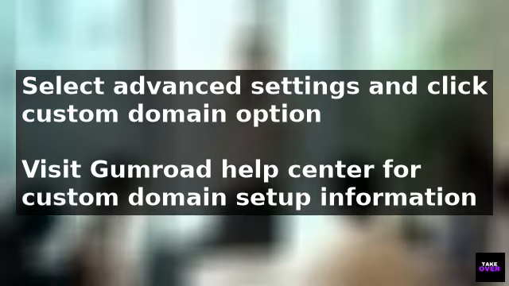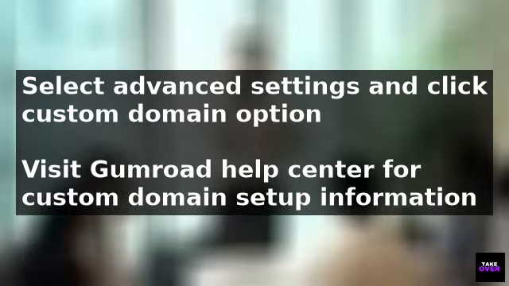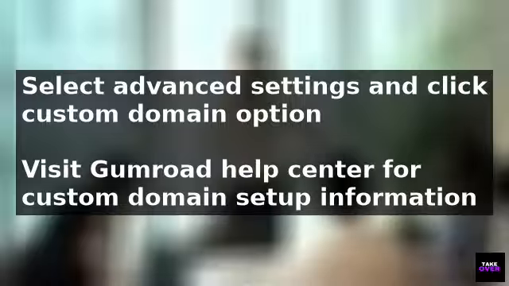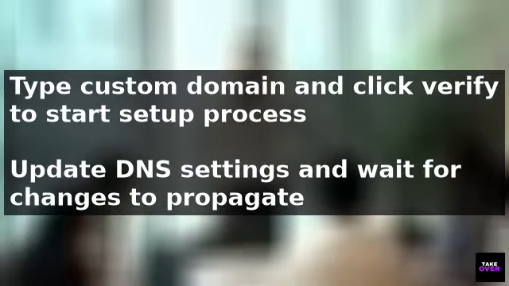Once logged in, you will see various options, including Home, Products, Collaborators, Checkout, Emails, Workflow, Sales, Analytics, Payouts, Discover, Library, Help, and Settings. Select the Settings option, where you will find user details, profile, team, payments, password, third-party analytics, and advanced settings. Click on Advanced and then select Custom Domain.